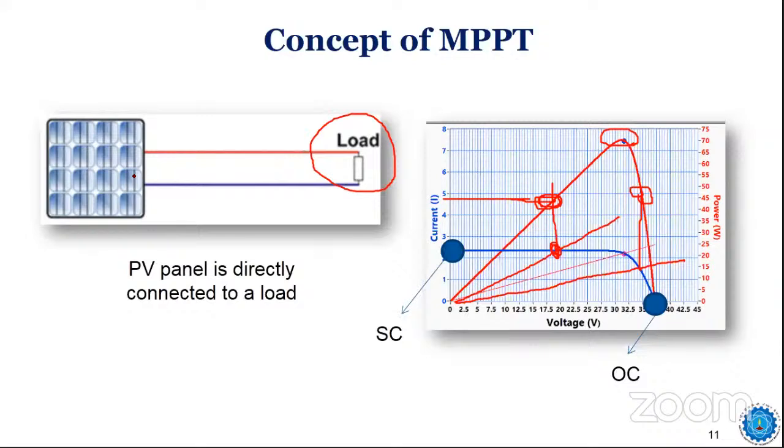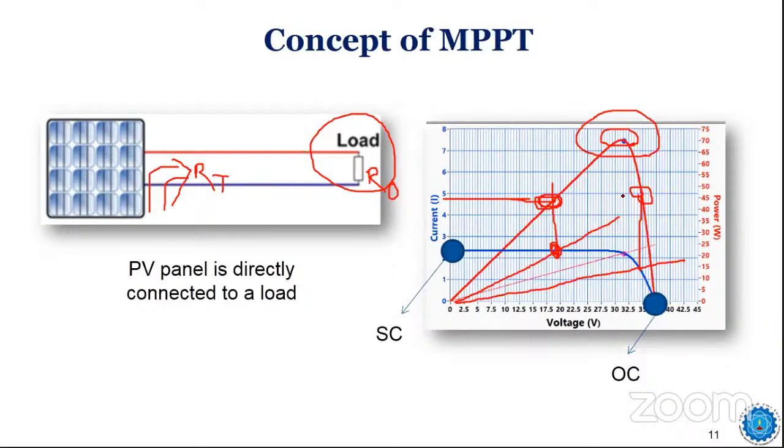Why? Because of the resistance seen from this PV panel side. Let's suppose I am taking this as the terminal resistance RT, and this load resistance is R naught. Now RT and R naught, they both are equal, right? So when there is a change in load, accordingly your load line is changing, and accordingly your maximum power point is changing. But our maximum power point that needs to be tracked is here.